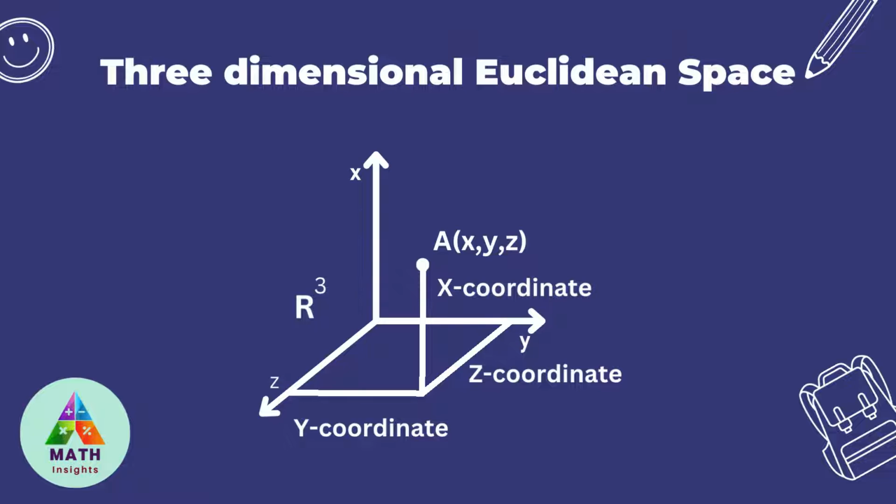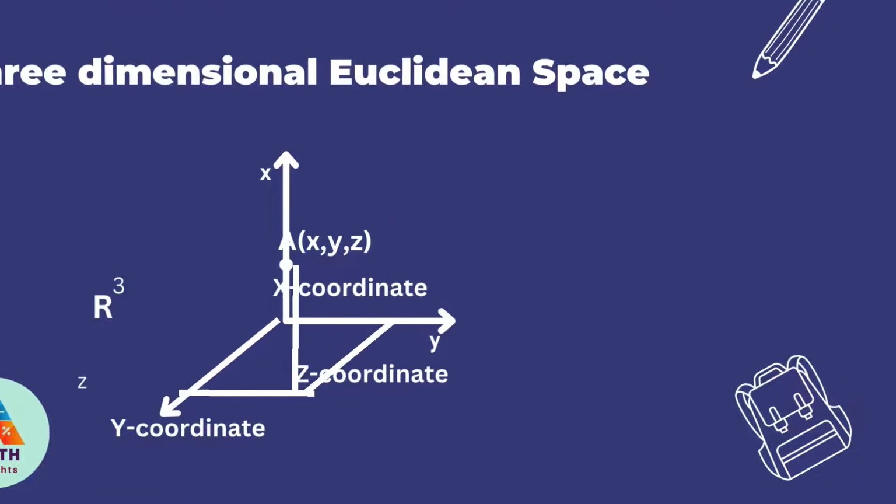The origin is a point that serves as the reference point, typically denoted as (0, 0, 0). Similar to the 2-dimensional Euclidean plane, points in the 3-dimensional Euclidean space can be connected to form lines and planes, and multiple planes can intersect at a single point or be parallel, never meeting. The Euclidean distance metric can also be used to calculate the distance between any 2 points in 3-dimensional space.